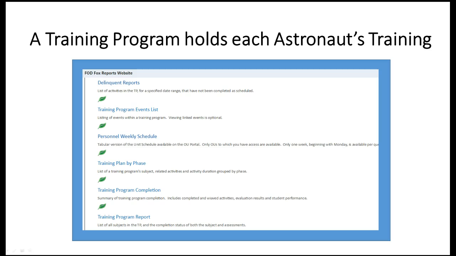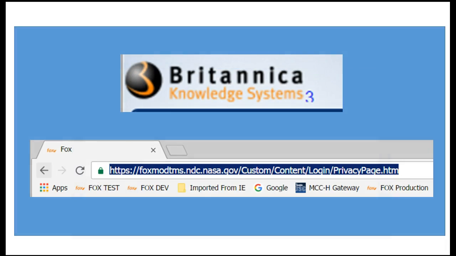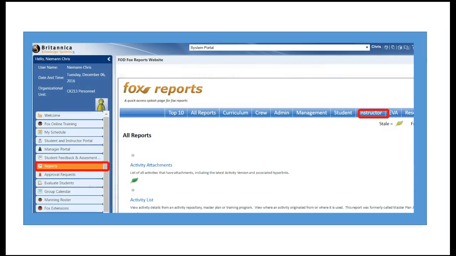So, how do you pull up that data? You go to your link to your Fox tool, of course. Again, you should be familiar with Fox Production and the link to get to it from your prior work. What's interesting, though, is that when you get into Fox, you can obtain useful insights by running reports on past crew training. Simply click on Reports on the left-hand tab and then select Instructors to get a short list of available reports that would apply.